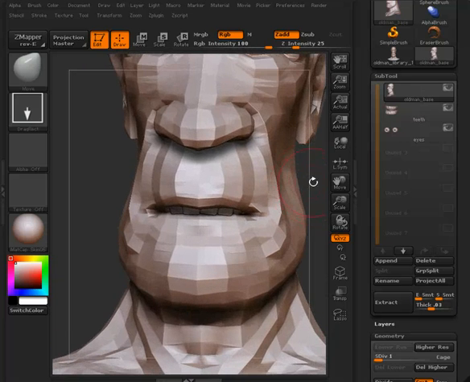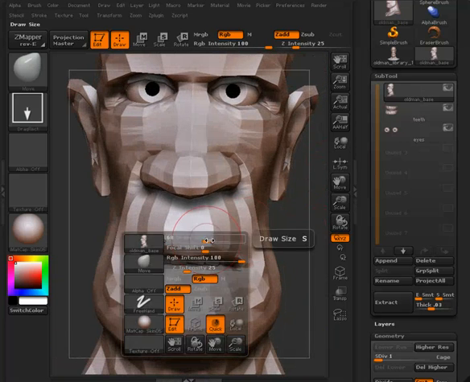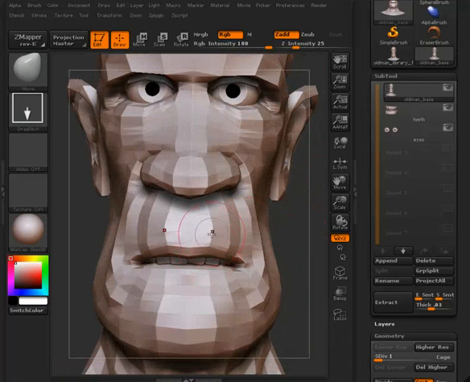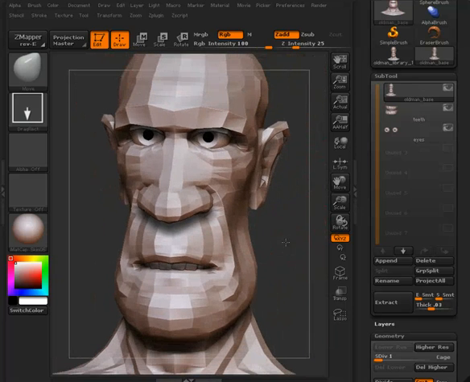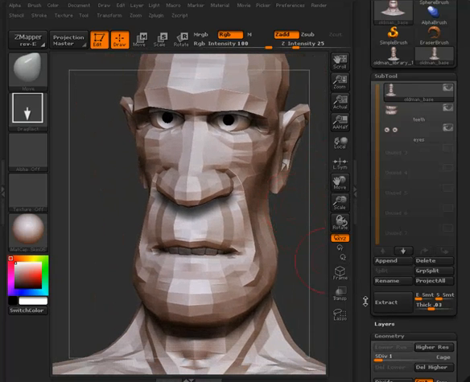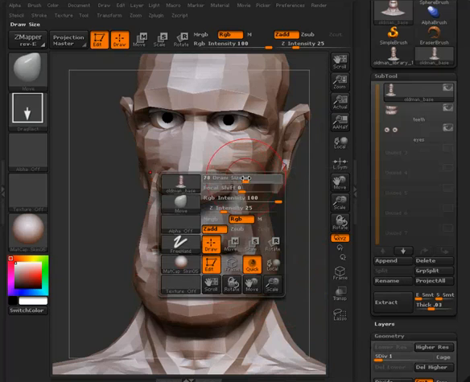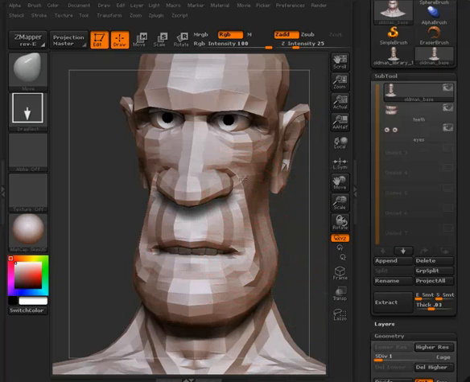Okay, let's move the top of the mouth up just slightly and together. And then let's move this flesh up as this mouth comes up just a little bit.